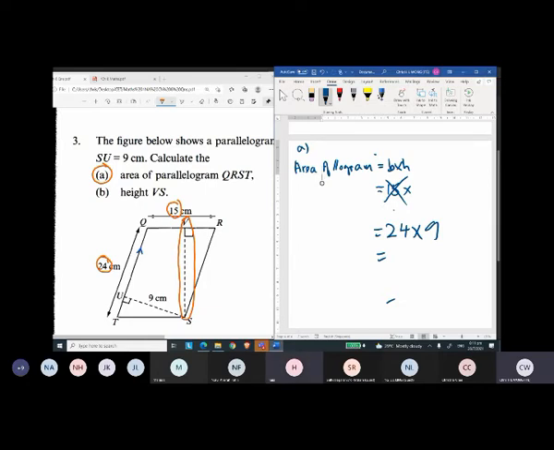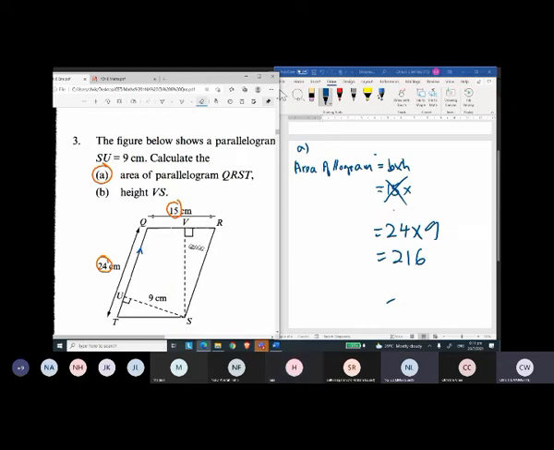So actually the area is equivalent to 216. Correct or not? Yes, area is 216. Okay, if you don't believe me, just now you found VS, right? Can somebody tell me what is the value of VS? 14.4. I'm going to write down 14.4.